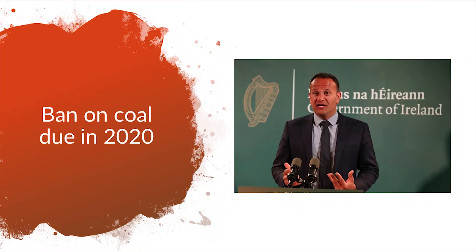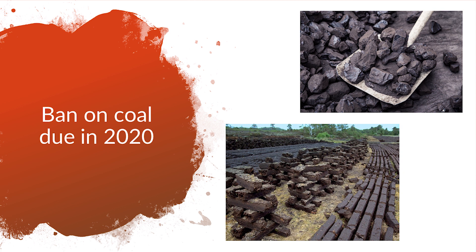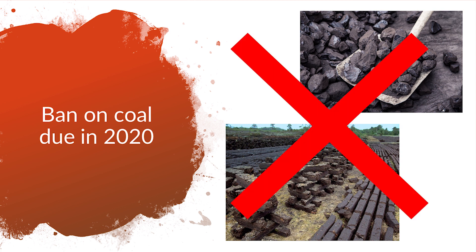As part of this plan, the Sustainable Energy Authority of Ireland and the UK Department of Environment, Food and Rural Affairs are imposing much stricter limitations on emissions. The ban on coal in Ireland has been pushed back until 2020, but beyond this, coal and peat fuels will not last much longer.